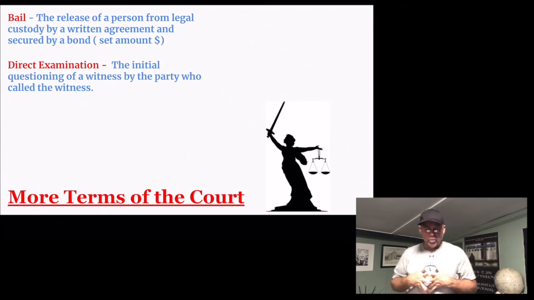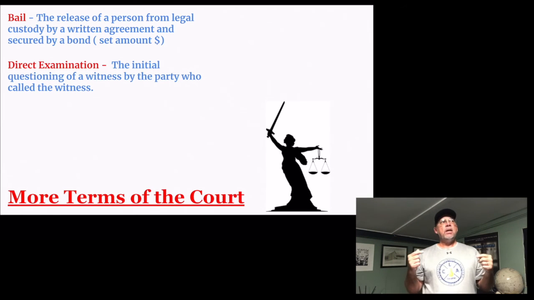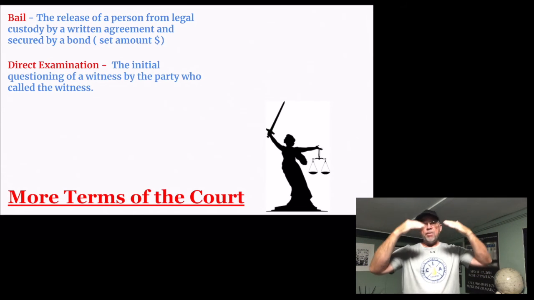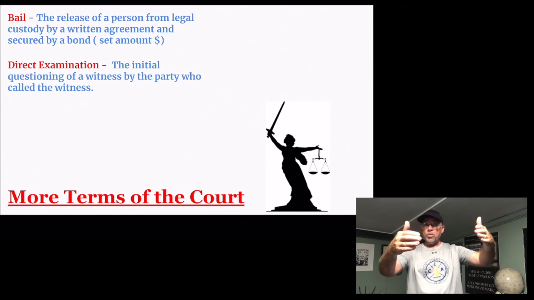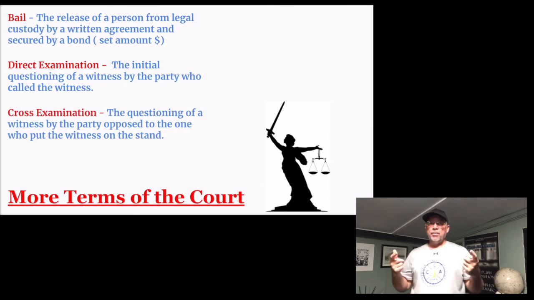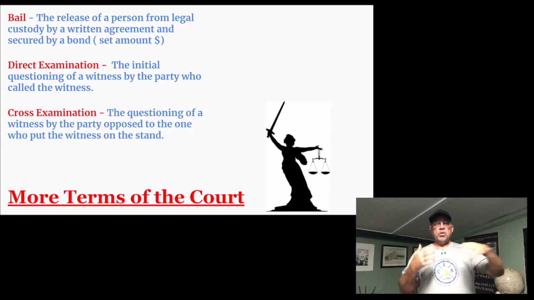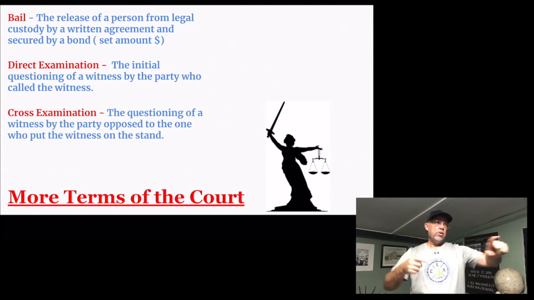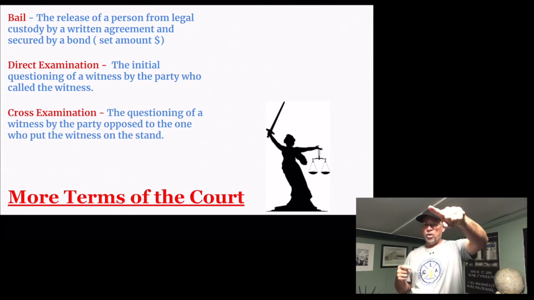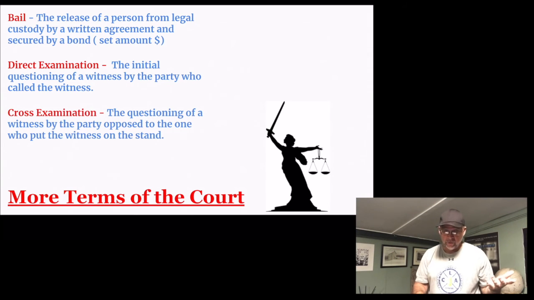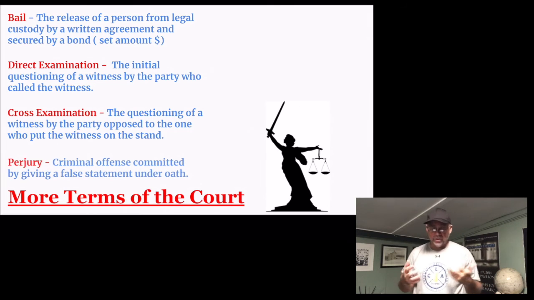And then also direct examination. These are a couple more terms. Direct examination is if I call a witness, I'm the prosecutor and I call a witness. The first time that witness is questioned is called direct. And then the cross-examination is by the defendant. So as prosecutor, I do direct because I called the witness. The cross-examination is done by the person who did not call the witness.